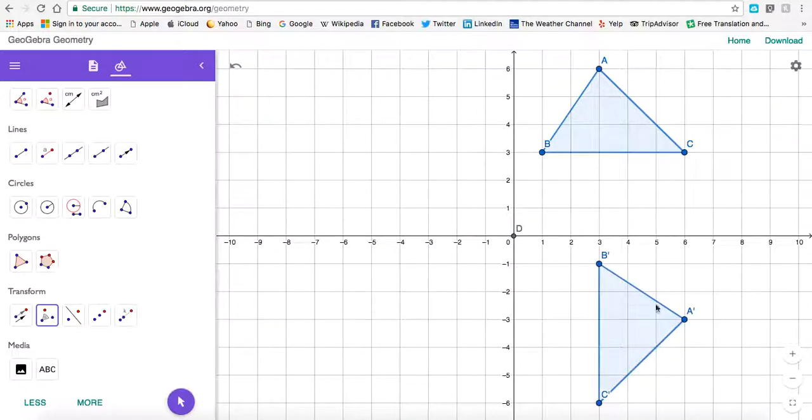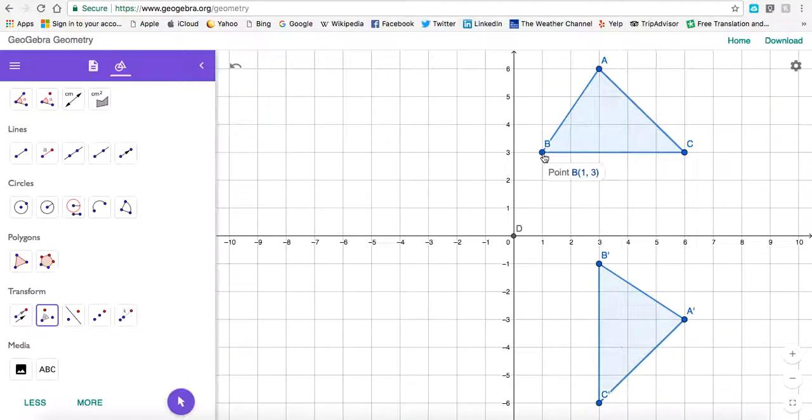Okay, and so that's what my triangle looks like when it's rotated 90 degrees clockwise. If you see, it has an A1 up there. This original A was (3, 6). My new one is (6, -3).